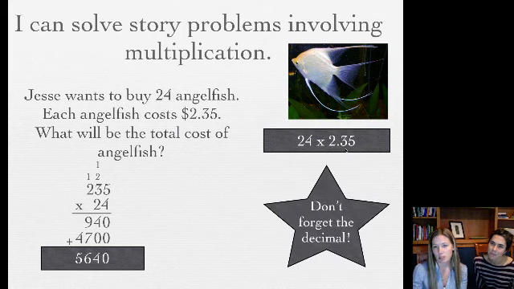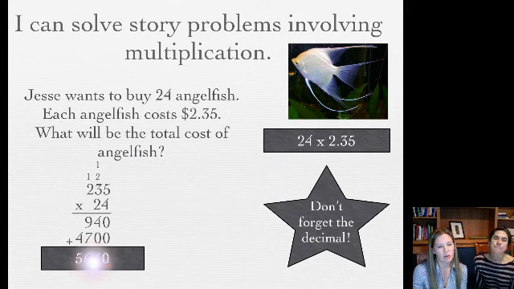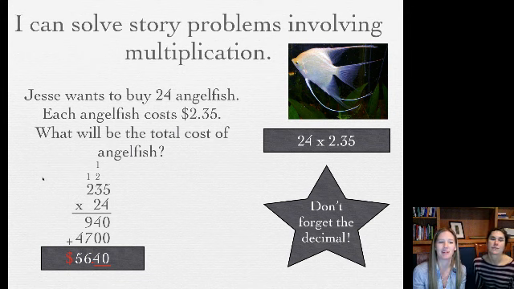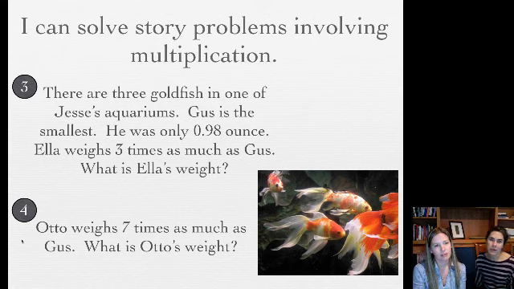So again, we don't want to forget the decimals. Over here we've got 2 spots after the decimal in our question. So we need to have 2 spots. Oh, it worked that time. Yay! See? So pretty. So we have 2 spots after the decimal here, and that's where we put our decimal point in. Very nice. Oh, and it's dollars, so label it. All right, so of course we're going to expect you to try some on your own as well.